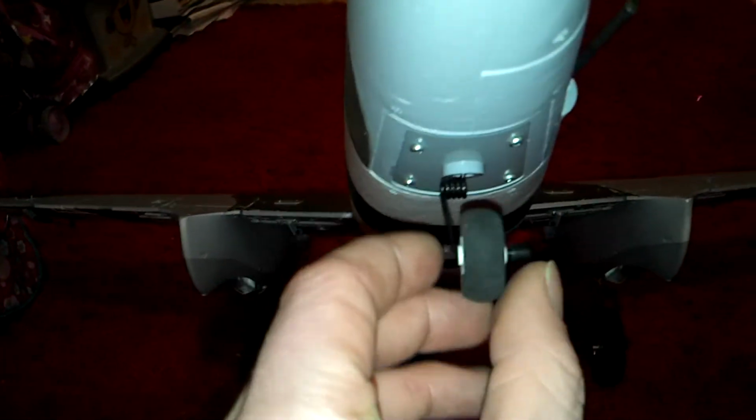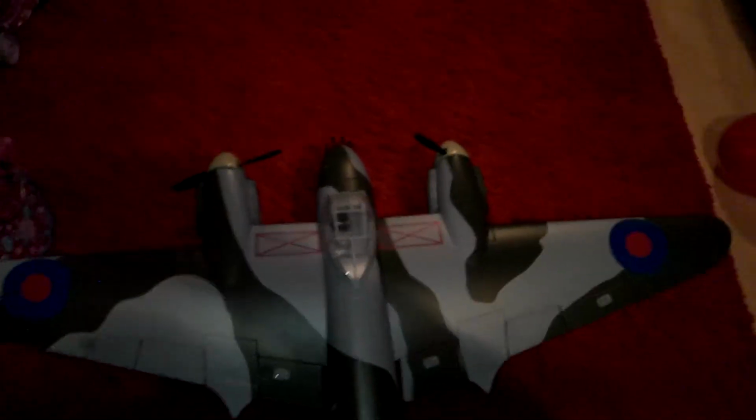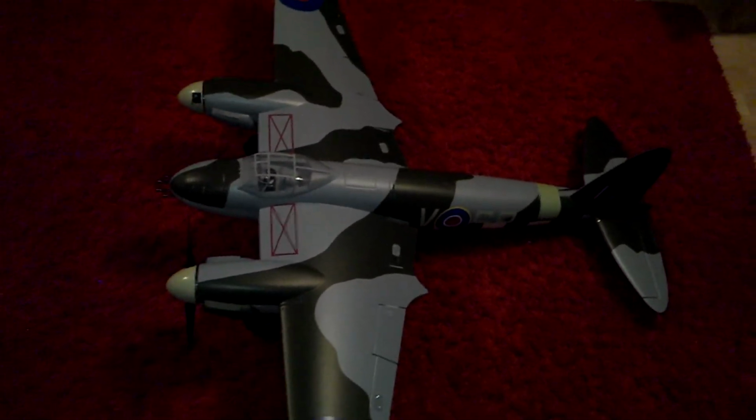Now, I did do some ground testing today, and I did find that the tail wheel is slightly out of alignment, so I wouldn't trust it straight out of the box. I would go up into the bay there, and it is just like a normal control arm where you've got your little twisty adjuster on there, so you can adjust it. So it is slightly out. Ground handling earlier, really nice. Even on pretty short grass, it did have a tendency to want to nose over. So make sure you do fly it from a normal length grass, nothing major.